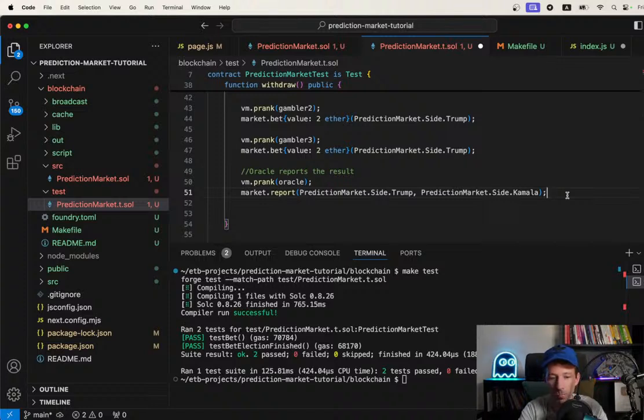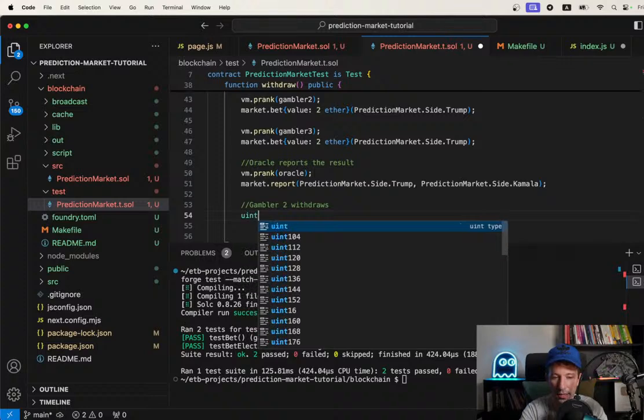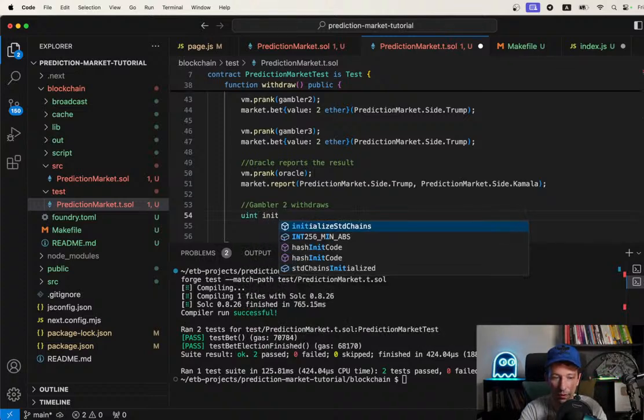And so here we, okay, vm prank Oracle, then we report this. Okay. And then after that, gambler 2 is going to withdraw. But first we need to get its balance before.